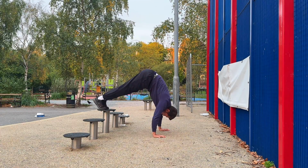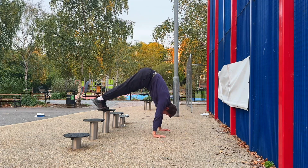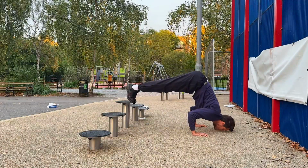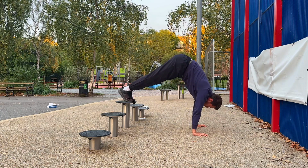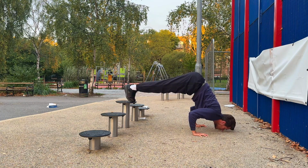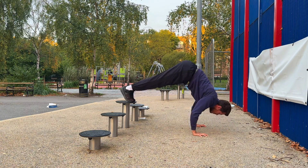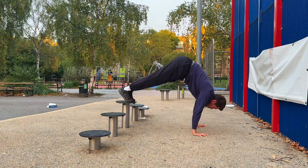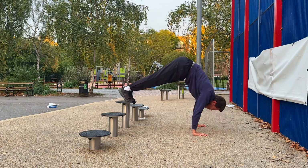Now, here's just another example of me doing it. As I said, you can put your feet on any sort of object that can carry your body weight, and this is basically a really good way to overload the shoulders and build more core strength as well, because as you can see here, I make it look a little bit easy, but it's actually very hard on my core and I'm actually struggling when I do it, which you can't tell since you're watching it. But as I'm doing it, you can see my face is going red, and this is actually a really good way to increase the difficulty of your regular pike push-ups on the floor.